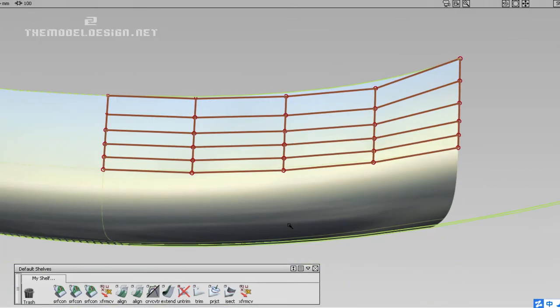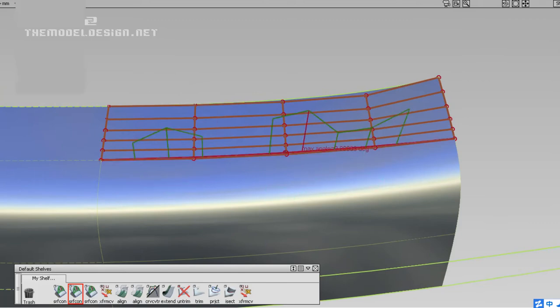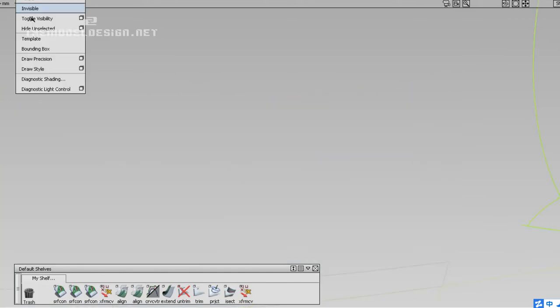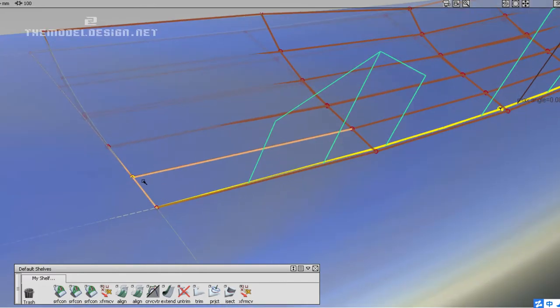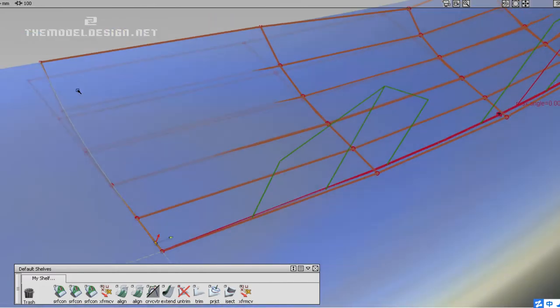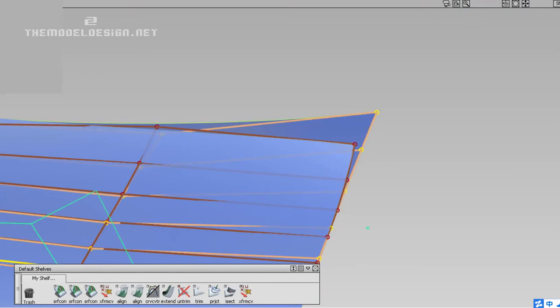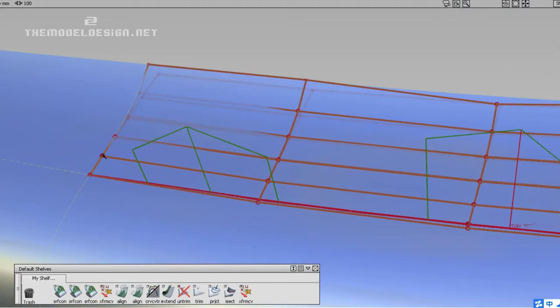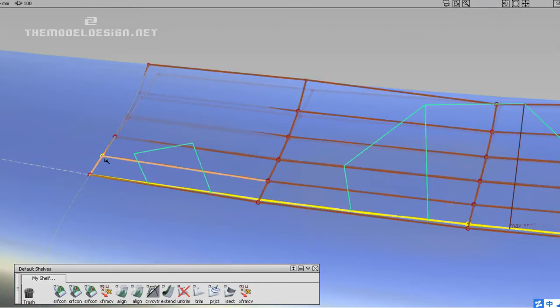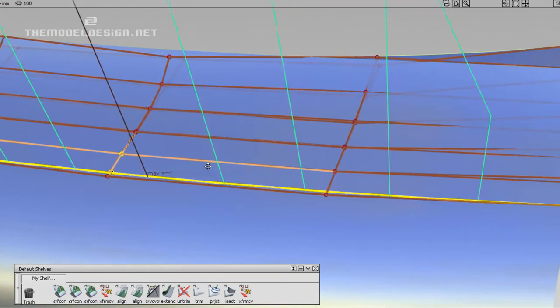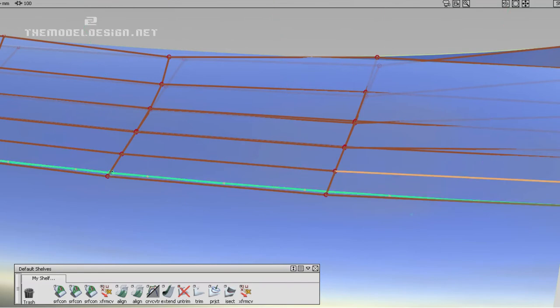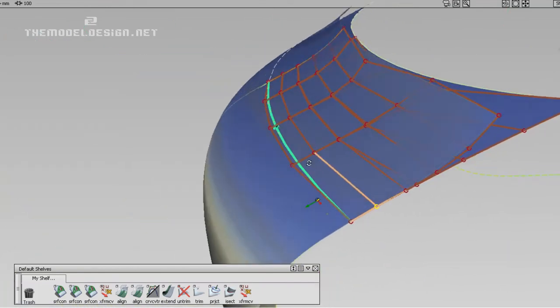So I'm going to take my own patch, take the G1 and G2 CVs and snap them onto the patch that I have just extended with the merge off. If you do it like that, you are 100% sure that the CVs are in the right place, and you don't have to use any align tool, which some of the time does not work.